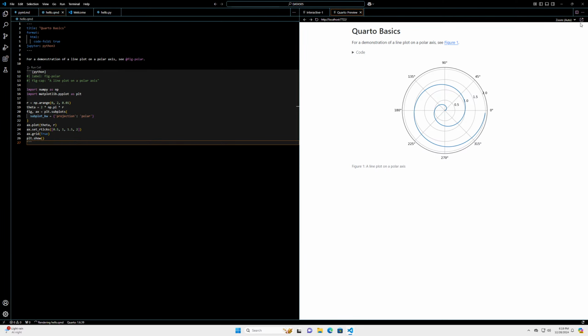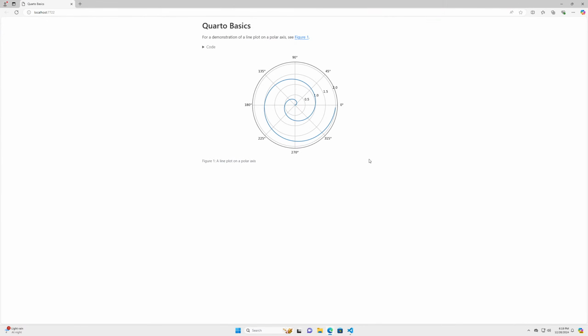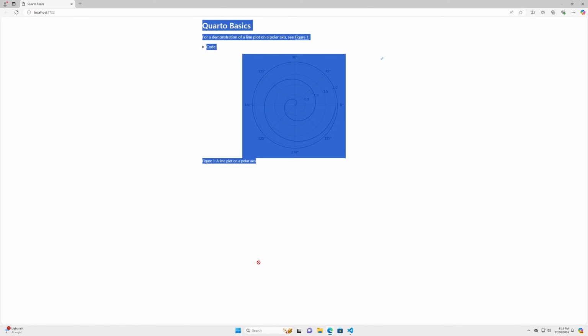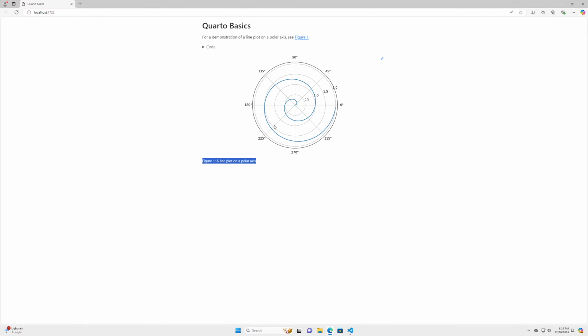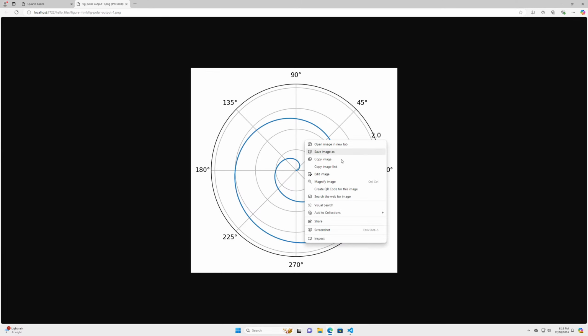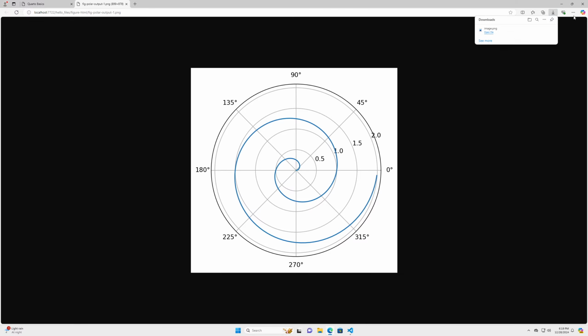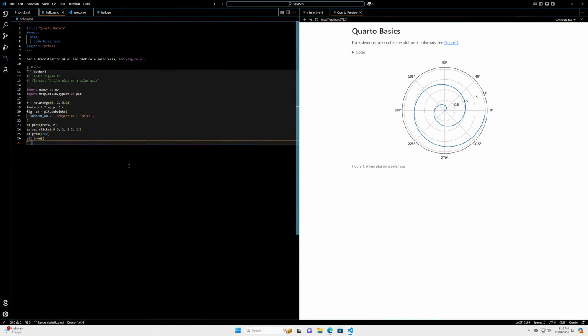To convince you that this is just a web browser, I can click this button here and open it in a web browser. And I can do all of the things I would usually do in a web browser, like whatever that button is. I can ask Copilot about it. I can open the image in a new tab. I can save the image as image.png. Probably not to my OneDrive, probably to downloads. And this is all extremely cool.